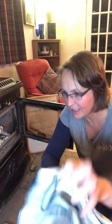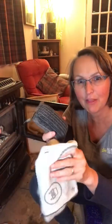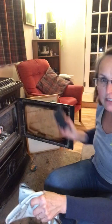Now, what about those bits which are also stuck on the hearth? If I take you down here, our hearth is not sealed at all. Let me see if I can just take you down a little bit. Okay, down about here. There you go. I've got quite a big bit of dirt. And as I said, we have nothing that is sealed on our hearth. So if there's anything that is greasy dirt that gets into this, then that needs to come out again. So I'm going to use the glove and just give the stones a wash.